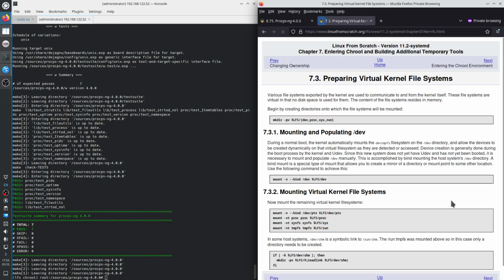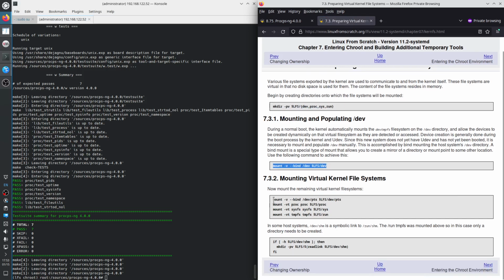This was already done. And then no need to create these directories, they already exist. I needed to mount bind all of these. So I needed to run these 3 command line blocks. This I could run, it doesn't do anything harmful. If the directory already exists, it doesn't create the directory a second time.